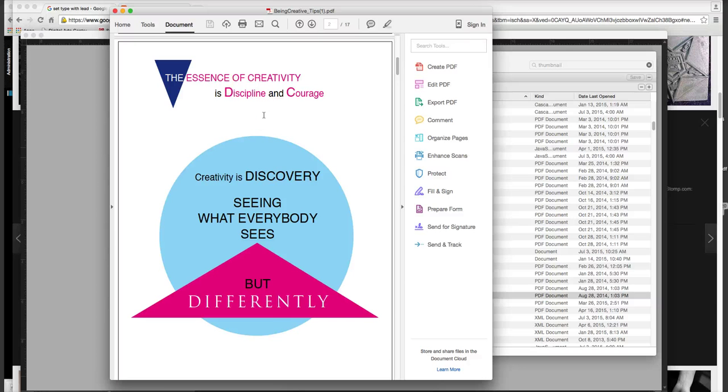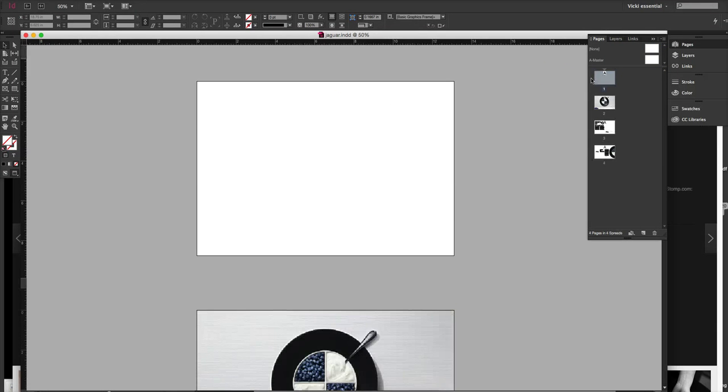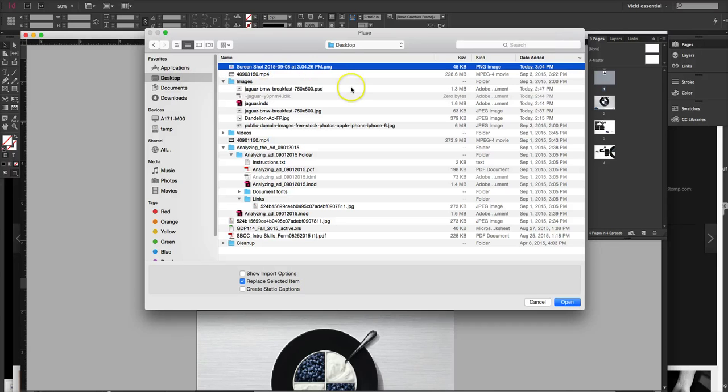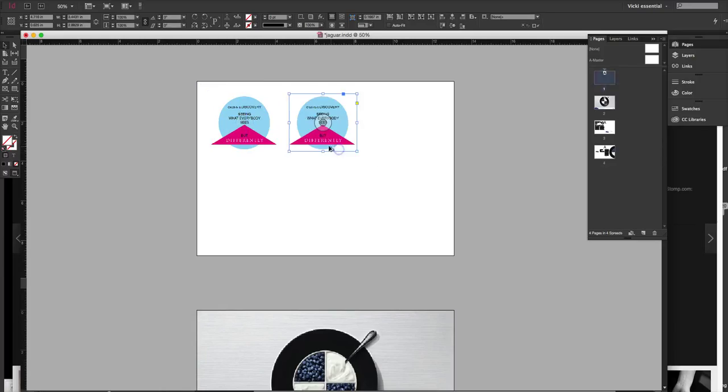Command-Shift-4. If you don't know how to take a screen capture on a Mac, that's my screen capture. So I'm closing this. And so I can drag down another page here, and here I can go to Command-D, File, Place. Here's my screen capture on my desktop. I find my screen capture on my desktop, and let's call these my thumbnails. And you can place your multiple thumbnails you created here, okay? Make sure your name's on it, and so forth.